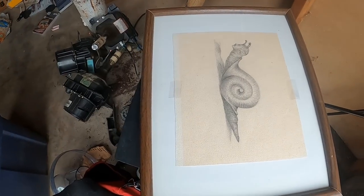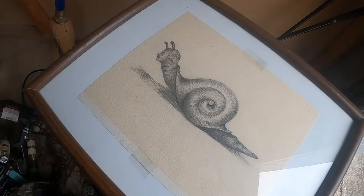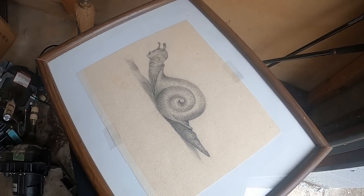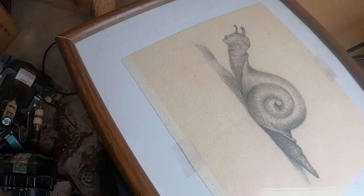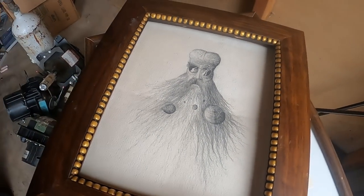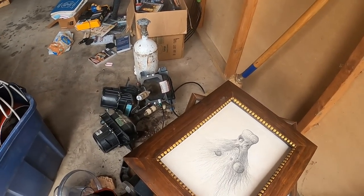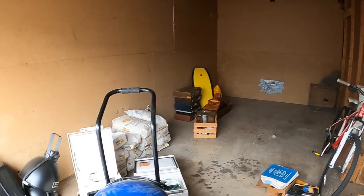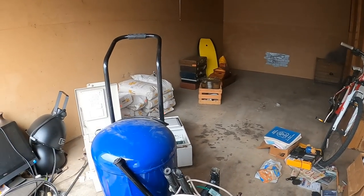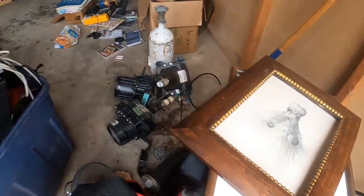I've got a lot of people in the comments wanting to buy this snail. I really like keeping this stuff for myself. But I suppose if the price is right. I think this is pretty old. See the discoloration where it shifted in its frame? I was planning on having an auction video down here, and maybe I'll auction it off or something. But I really like keeping that stuff. One of these days when I have an auction video down here, or a sale auction, I'll sell some stuff, and some stuff like that would be auction, I suppose.